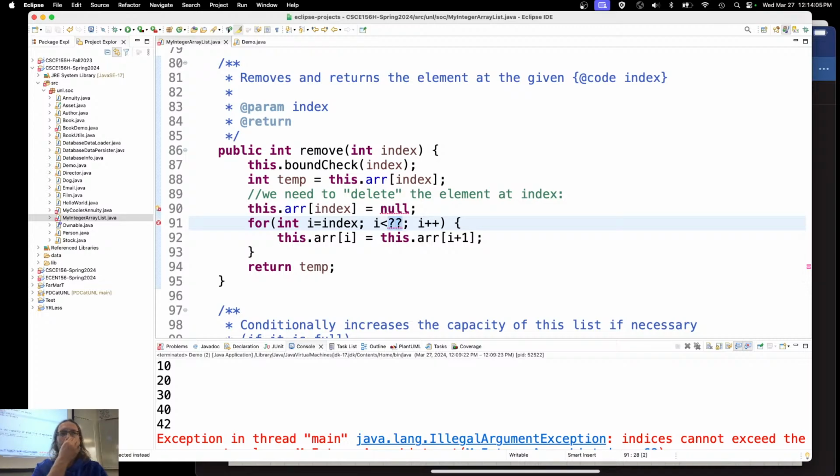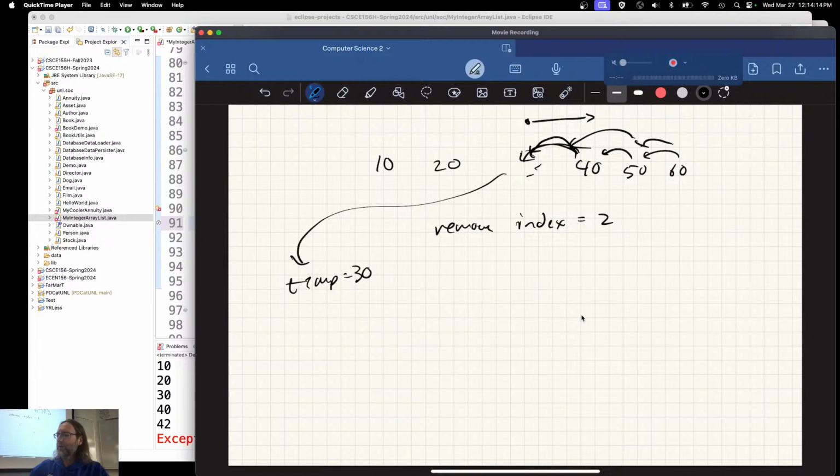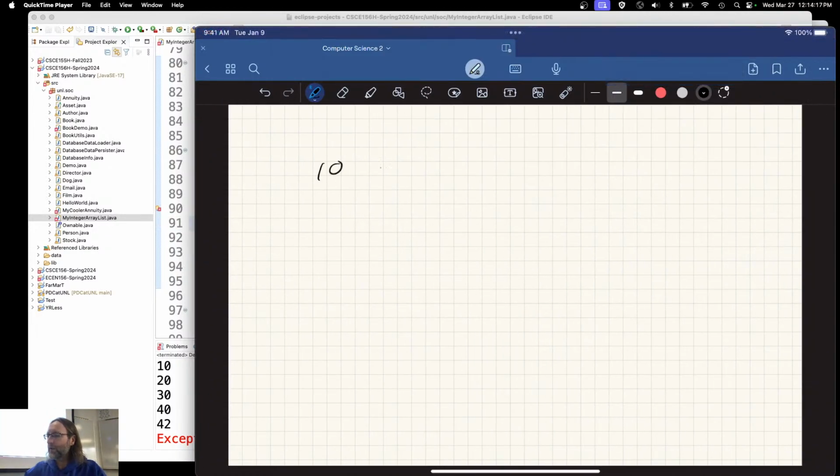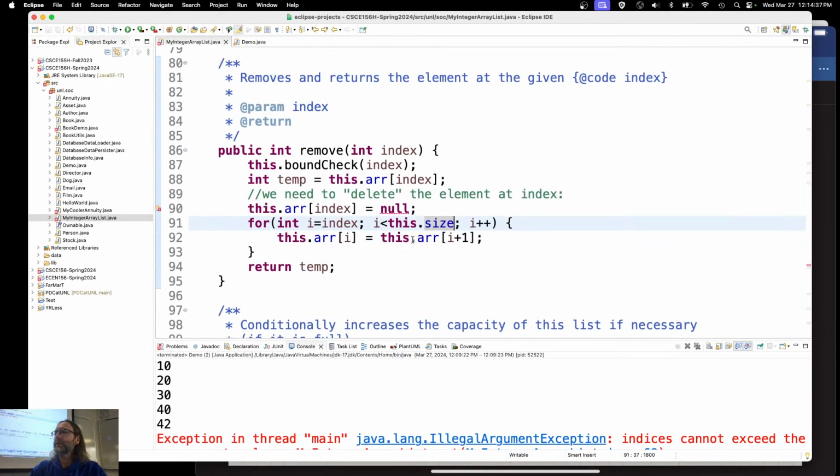What do I go up to here? this.size? Yeah. Well, let's figure it out. So 10, 20, 30, 40, 50. Actually, do I need to start at index? Oh, I guess it's i plus 1. So whatever this is right here, do I need to move that? No, so it's going to actually be minus 1 at the very least. Yeah, because minus 2, because it's strictly less than. Right. There we go. That all looks good.